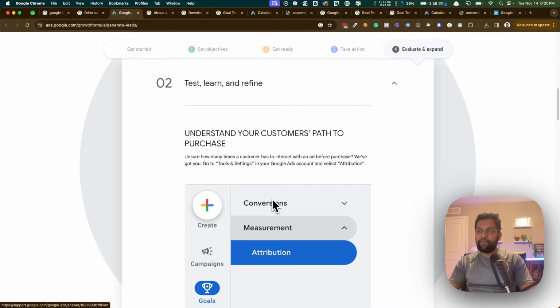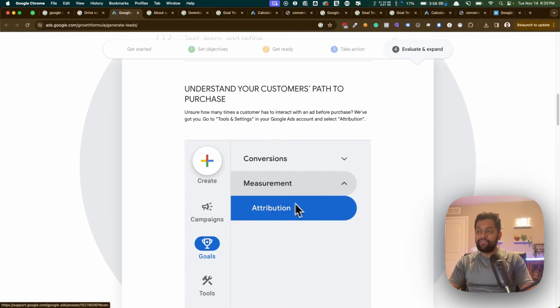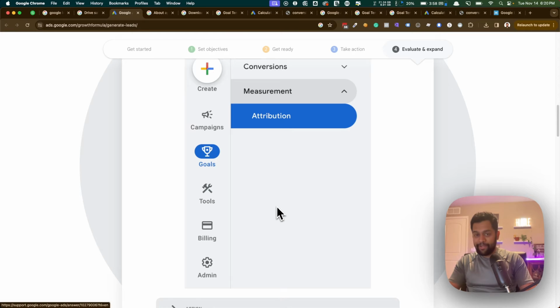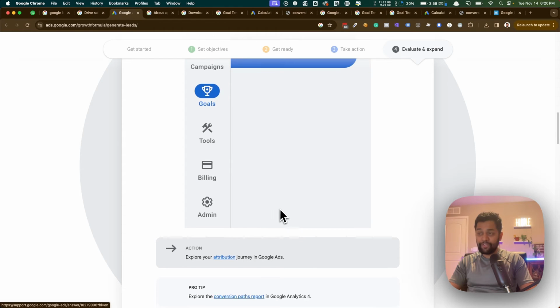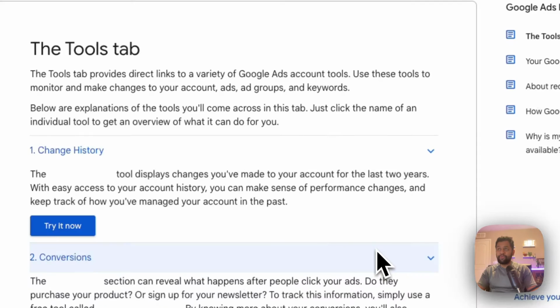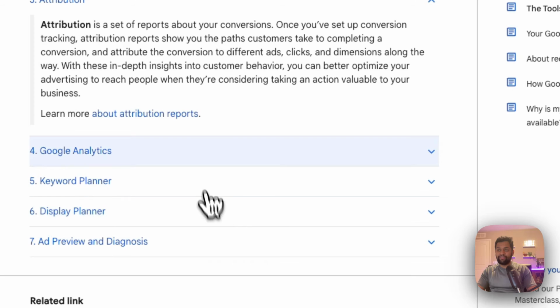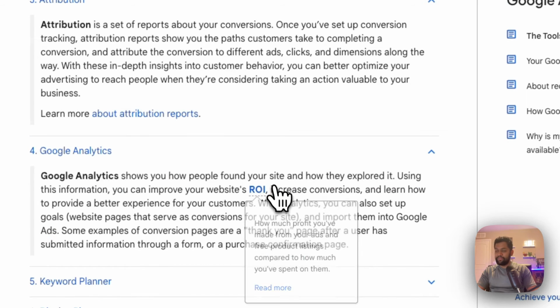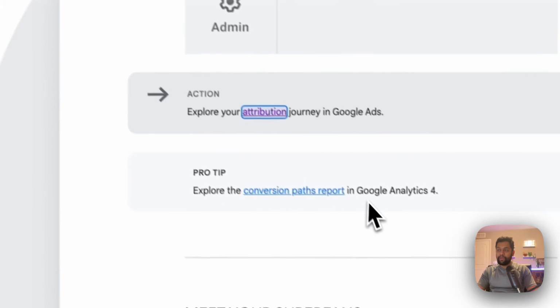Then finally, what Google is suggesting is you can use the attribution area, because there are so many attribution models like last click, first click, time decay. So figuring out what your attribution journey is in Google Ads is super critical, and they have something similar in Google Analytics as well.